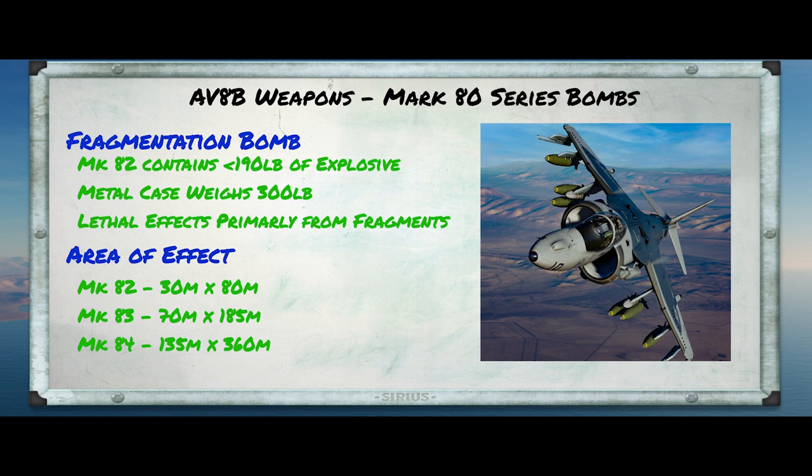So why is the lethal distance so much shorter along the path of the bomb instead of sideways? I'm not sure, but I suspect that it has at least something to do with fusing. These bombs are normally fused to explode as the nose impacts the ground. But even with a very fast fuse and a very high explosive, that means that the bomb has penetrated at least some way into the ground when it explodes. And certainly its explosive force and the shrapnel cloud is directed downward along its direction of travel. I have no idea if this effect is modeled in DCS, but based on rough testing I have done, it does seem that a Mark 82 bomb is pretty lethal to unprotected vehicles at least up to around that 30 meter mark. When we get out to the range later on, we'll see just how effective a Mark 83 bomb is.